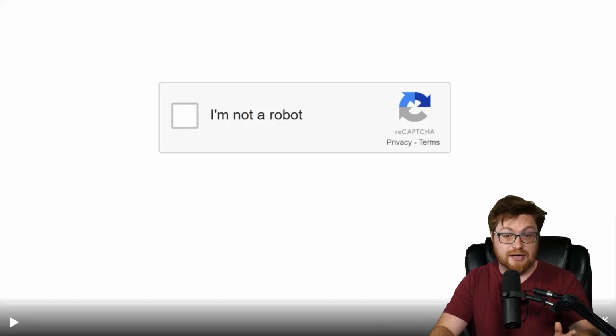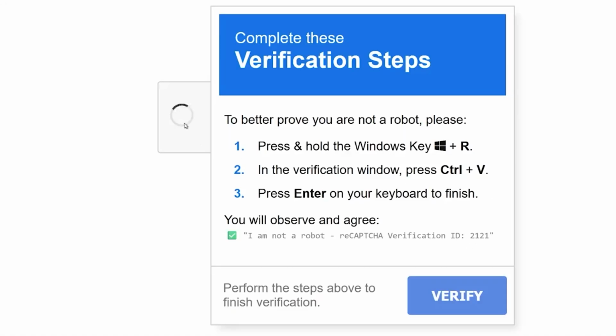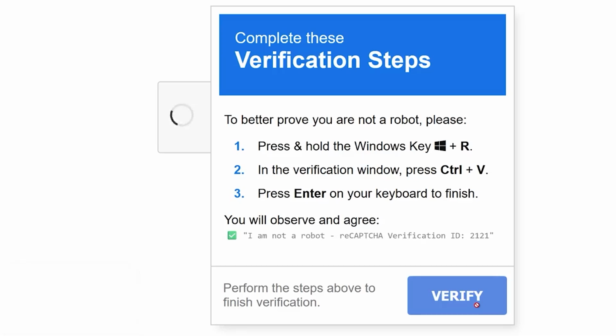You might have seen a whole lot of fake CAPTCHA scams and malware going around these days. The trick is to have you click into a CAPTCHA button to say, I'm not a robot, but the instructions to validate and verify you're human are to press the Windows key and R on your keyboard and then Control V to paste in the contents of the clipboard and press Enter. Ultimately, this means you, the victim, are running arbitrary code and potentially invoking malware on your computer.